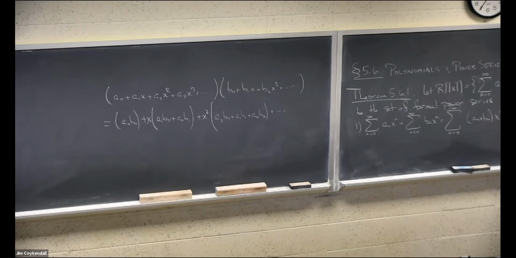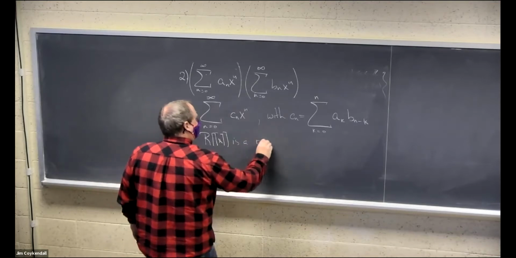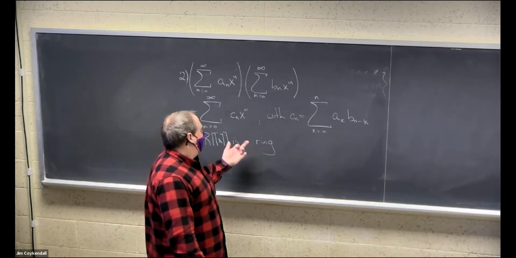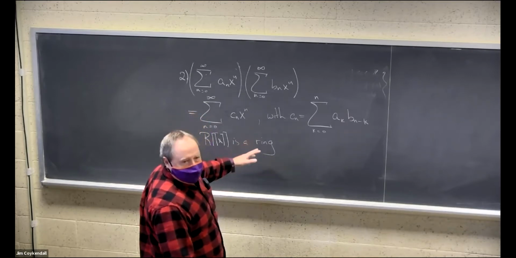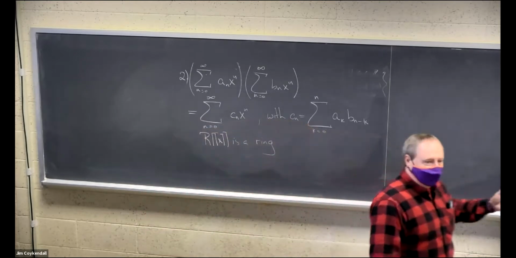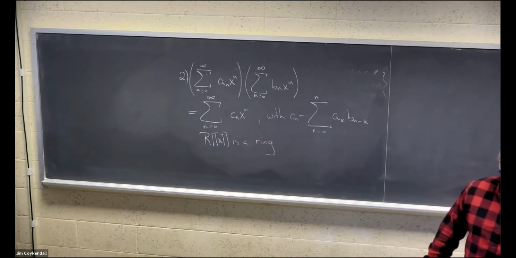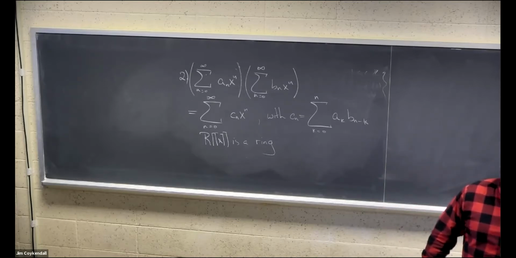With this definition, this is the formal power series. So let me write it this way. R[[x]] is a ring. And in fact, if R is commutative, then so is this. If R is non-commutative, you can do it as well. It's generally assumed for one variable that the elements in R commute with x, so you don't have to worry about that. And if R has an identity, this does. The identity power series, if you look at the way that we multiply things, is just the power series 1, right?